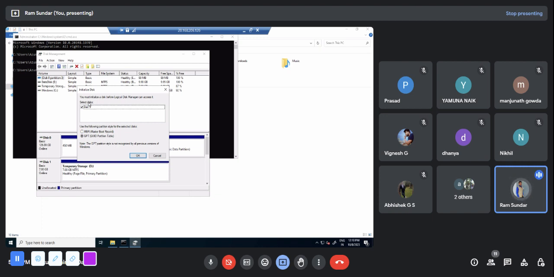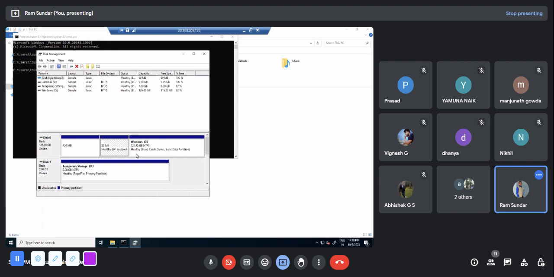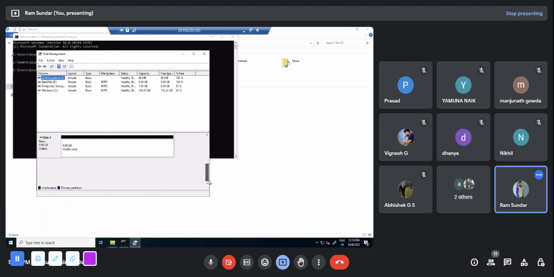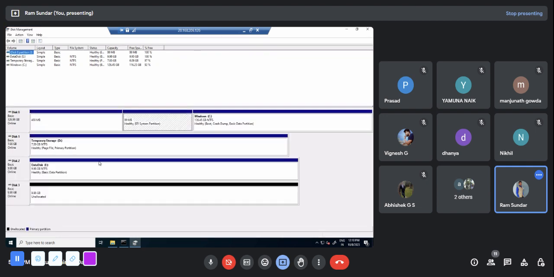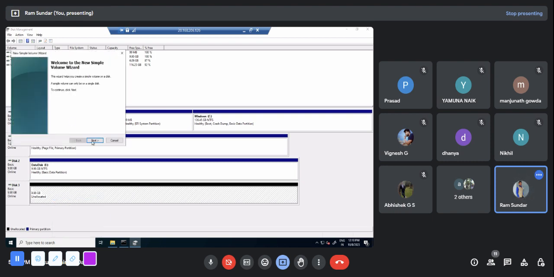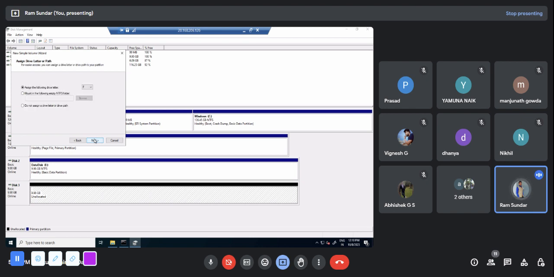You see disk 3 is attached now, and it is asking to initialize. Just click OK. You see disk 2 is unallocated, disk 3 is unallocated. Just click here and add a new volume.